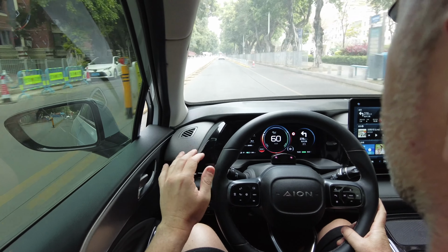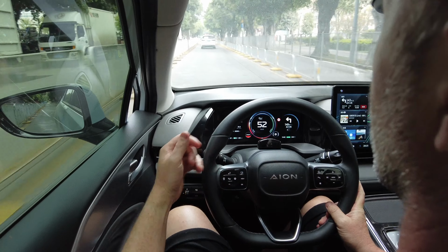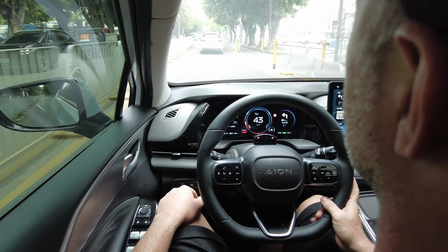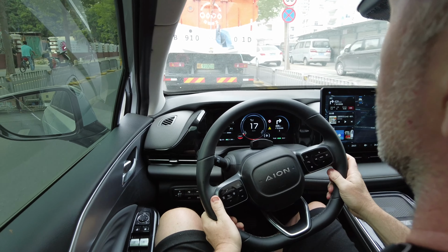So I mean, this car definitely isn't perfect, but again, for the price, I would definitely consider buying it if it was in the States and I was only in the States for a few months out of the year, just so I'd have my own personal car. I think that's a perfect use case for me personally. You probably won't pick it up so much in filming here, but it is a little bit shaky, a little bit bumpy. You get a few rattles here and there. I don't know how this car would last the test of time, maybe 10, 20 years down the road. But who knows? We'll see when we get there. So of course you don't have one pedal driving like in Tesla, but a little bit disappointed I didn't get to try the Aion Y.